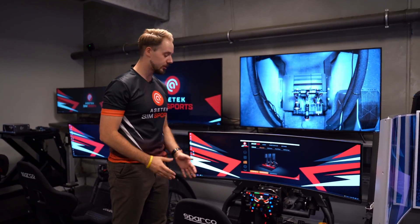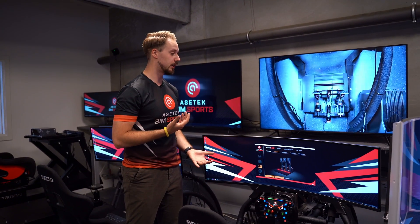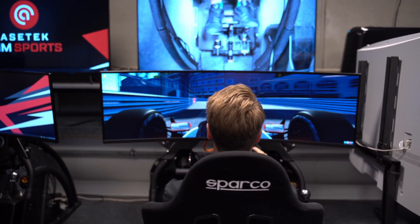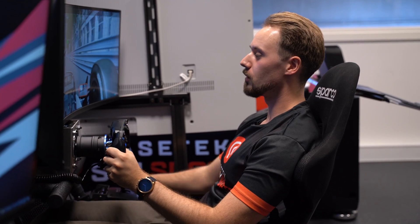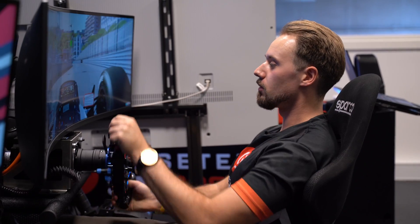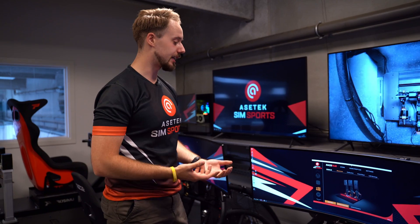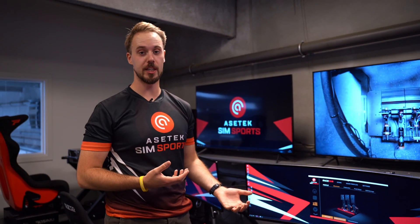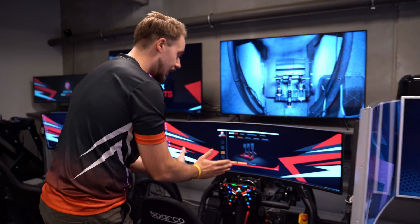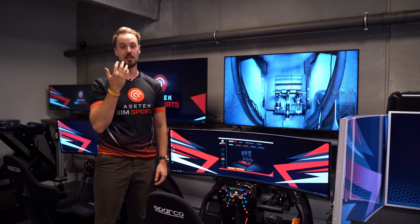For us here, we have 600 millimeters to our eyes, because that's the point where these 49-inch curved screens have the best compromise between the field of view and not being too close — where it's close enough that you'll start to strain from viewing for prolonged periods of time. We've designed a custom bracket for this simulator rig to have the best compromise between the field of view and where your eyes are in relation to the screen, without you becoming nearsighted or getting headaches.